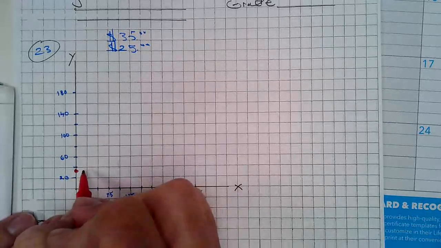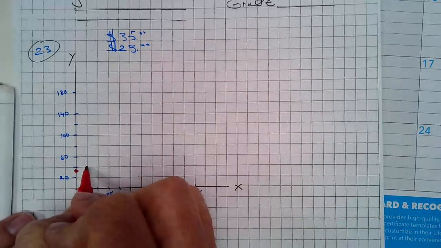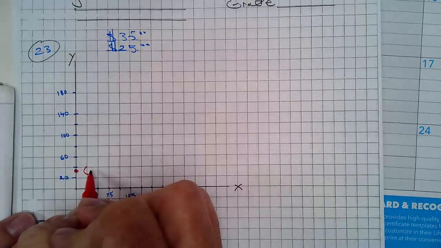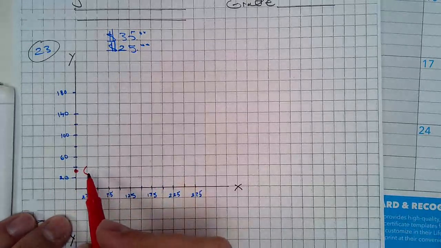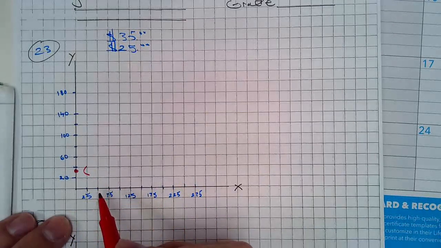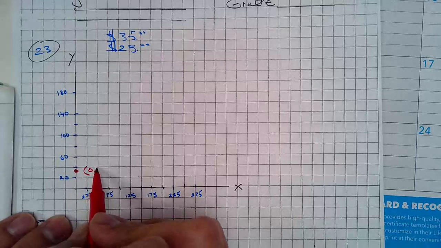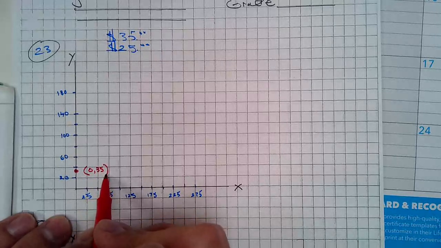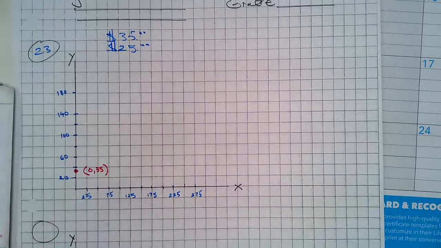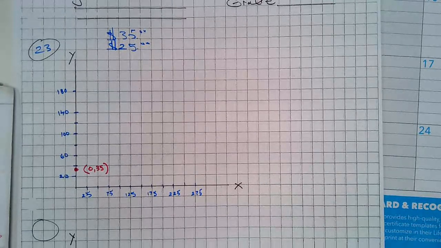And I could even mark this. What's the x? Which one is first, x or y? X. So x is at 0 and y is 35. And that's just where we're going to start. Because it hasn't been a month yet, because each month costs $25. All right. So Miss Warner, 50 points.